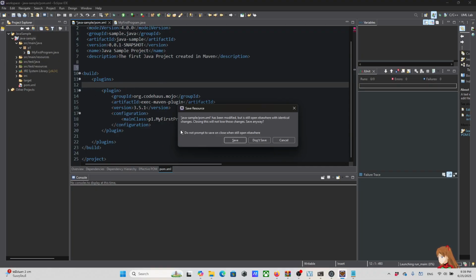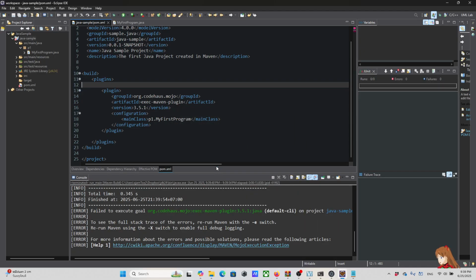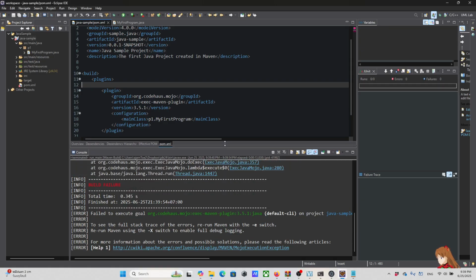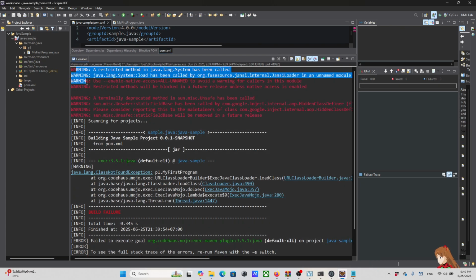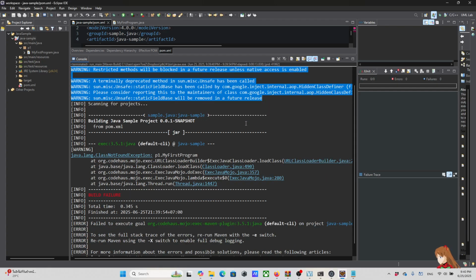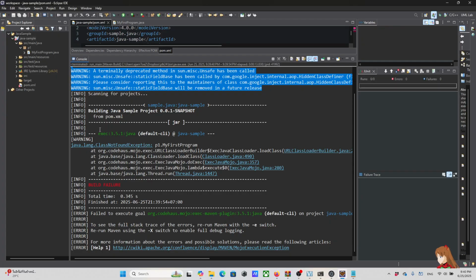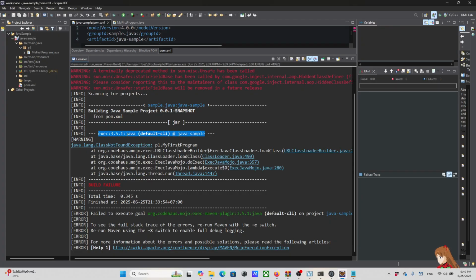It needs to save, in this case, my modified pom.xml file. I'll save it, and the Maven console down here will run. Let's see how it runs. It has some warning, but when it runs, it doesn't find my class somehow. So it fails because it doesn't find my class.